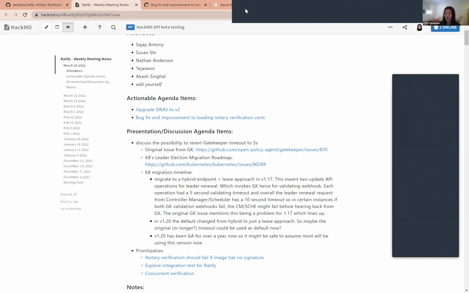Sajay and Teja, which item do you think we should tackle next? Sorry, what performance item? Because I heard just now that it will be deprioritized, right? Is this a different performance item?